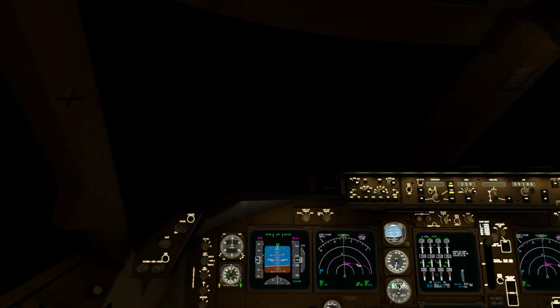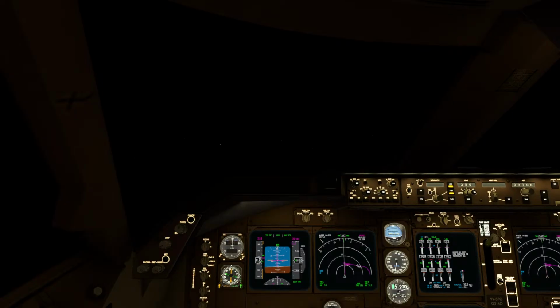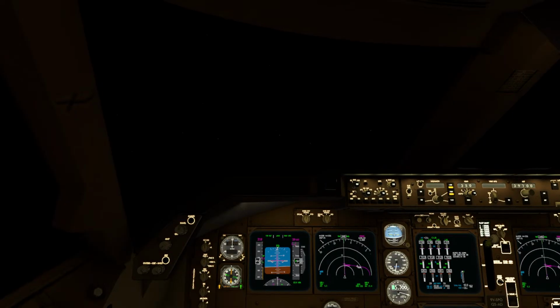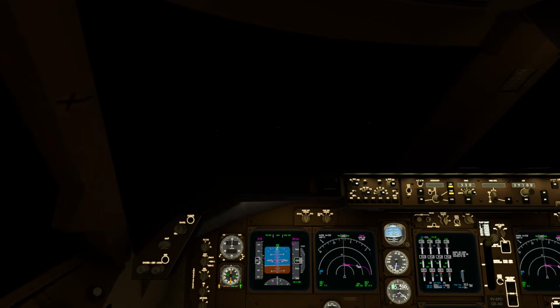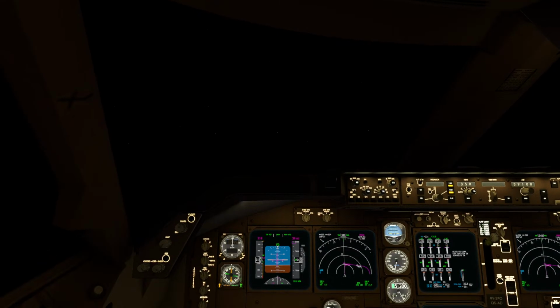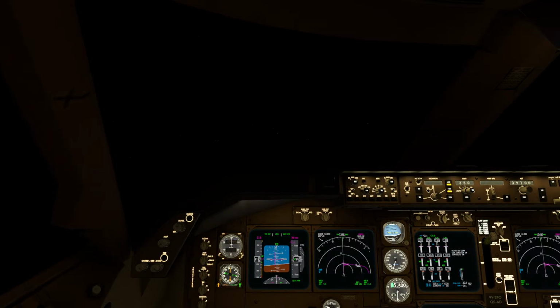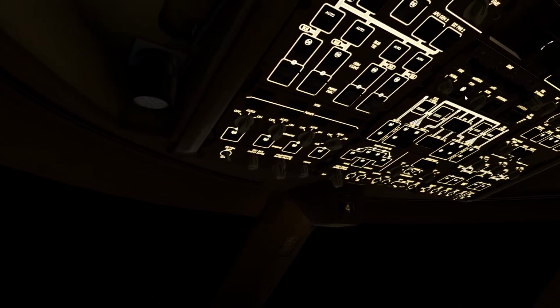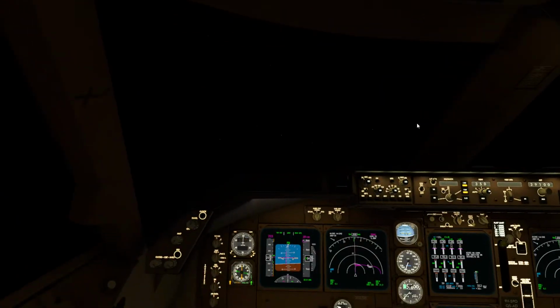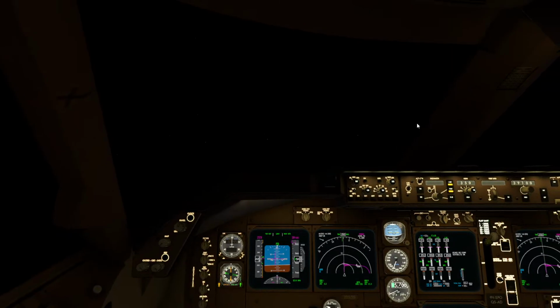Flaps to 1. Ignition back to normal, please. Flaps up.